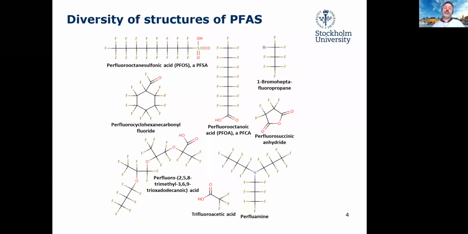And the other thing that Lisa pointed out is this diversity of the chemistry of PFAS. When you have any substance which just has a CF2 fragment or a CF3 fragment, you can have a lot of other chemistry in the molecule. So you have a huge diversity of different structures that actually belong to the PFAS class. This is just a few examples, and these are just low molecular weight substances.